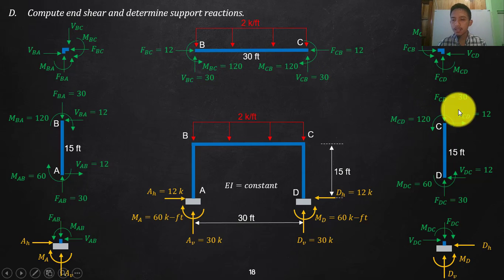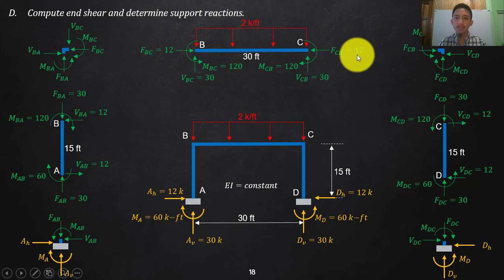This moment here is counterclockwise, so it will go clockwise. Shear there is going to the right, so this will go to the left. Then summate the moment, so this will counteract, so that will be 0 since they are in opposite directions with the same value. But summation horizontally, your shear on VCD will be your axial on FCB, which we already solved. We can use that one as a check, since that is 12, so that will be 12. So therefore we are correct.